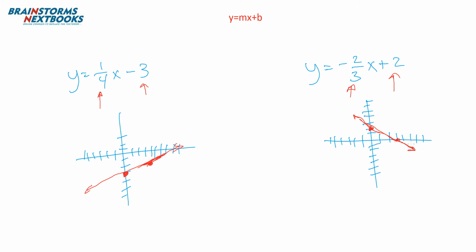So you'll get the hang of it too. This makes sense. This was positive 1 up and positive 4 to the right. This was negative 2 down and then 3 to the right. I didn't go negative and negative, and that would have messed it up. This is definitely a negative line. The fastest way to identify it is positive lines look like this. They're going up and to the right, and negative lines are going down and to the right. So that's right. Looks like I got that right.